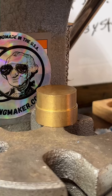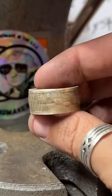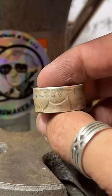All right, let's check it out. Hopefully we're getting closer. These last few rings I made have been really big, so my size estimates by eye are off. It's looking pretty nice, though.